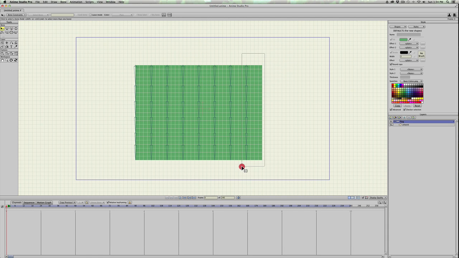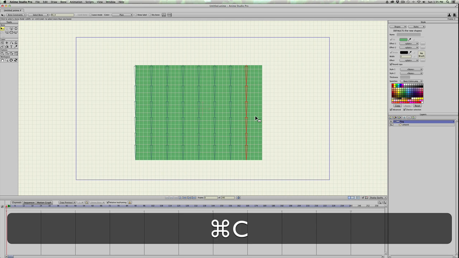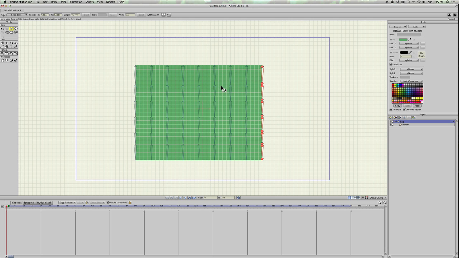Let's go ahead and just select one row. Something's wrong here. I only have 3. I did something wrong. It'll still work though. See, this bone's shorter than the rest. It'll still work though. Command C, Command V, and place at the end.